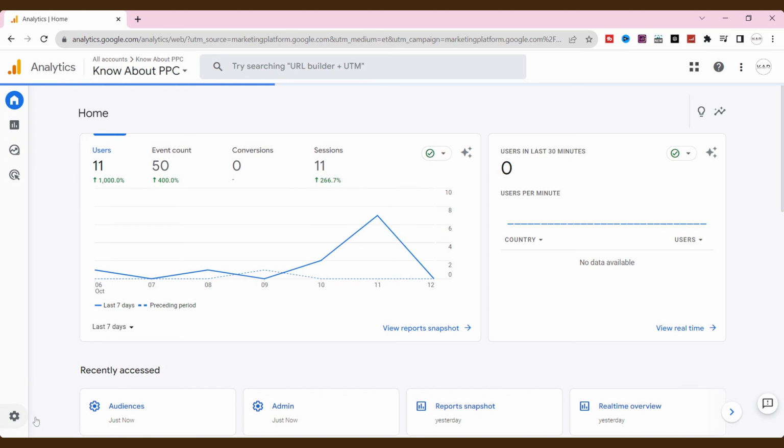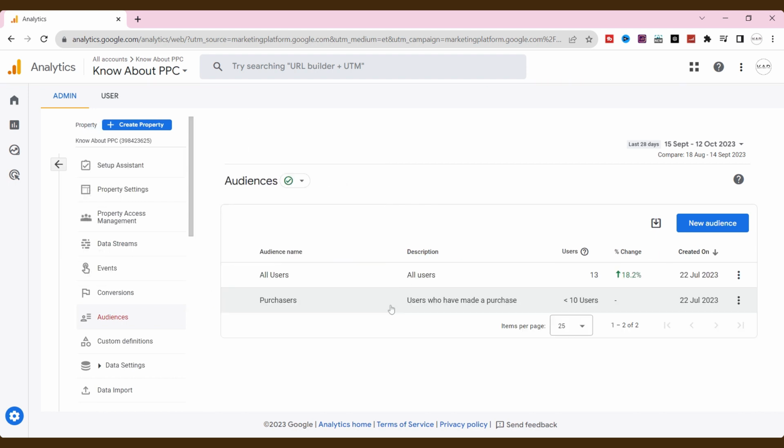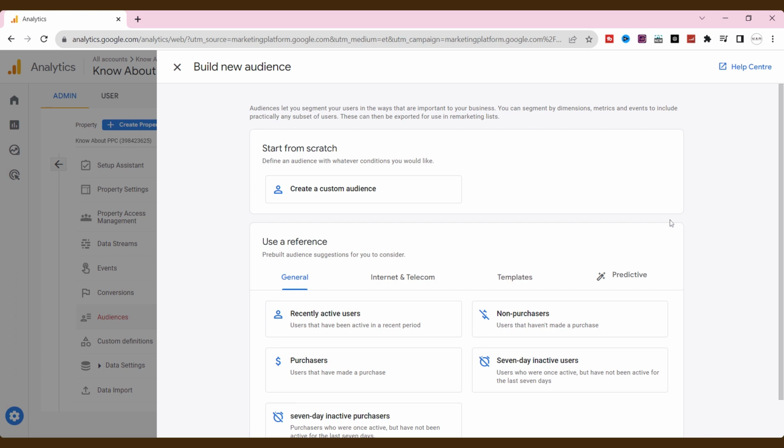First, let's create a custom audience. Go to Admin. Click Audiences. By default, these 2 audiences have automatically been created. Click the New Audience button. Here, we have an audience suggestion to consider as a reference.